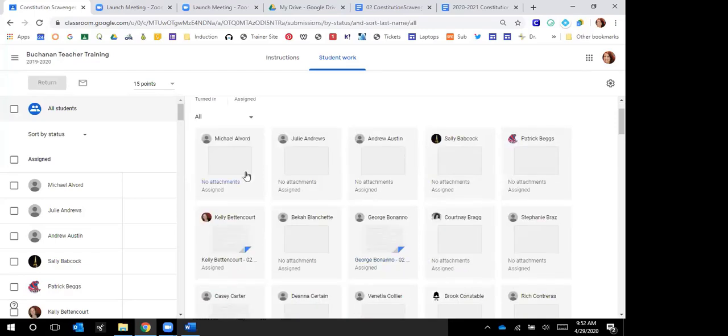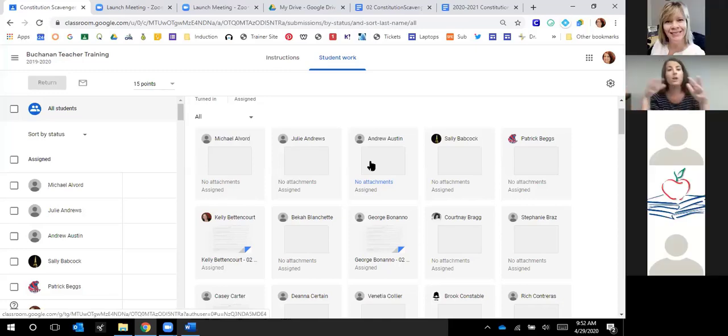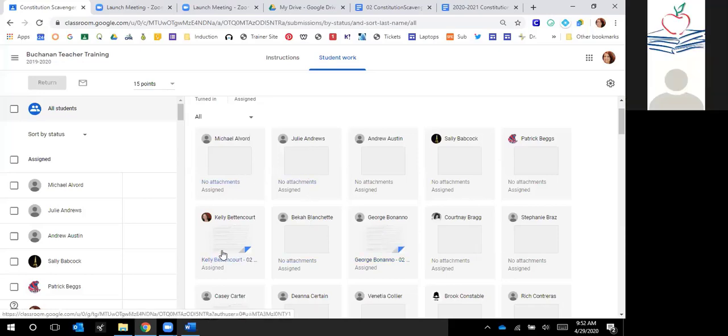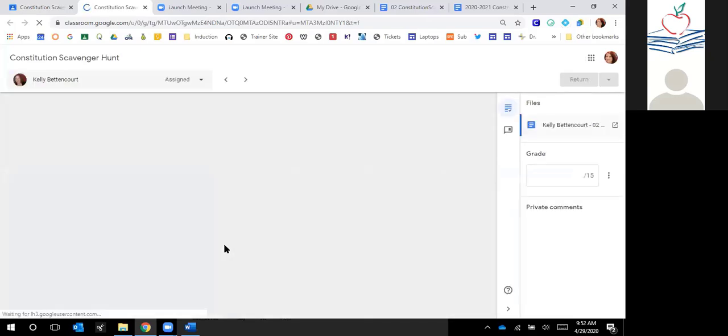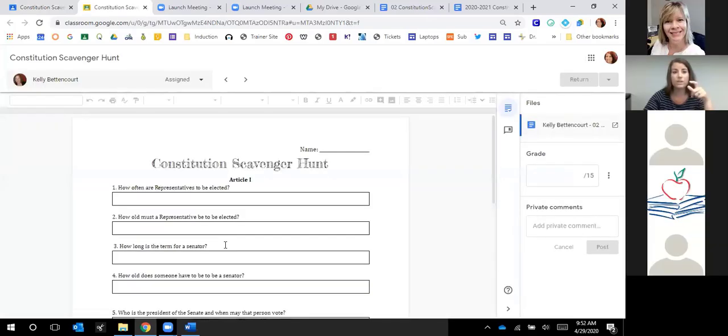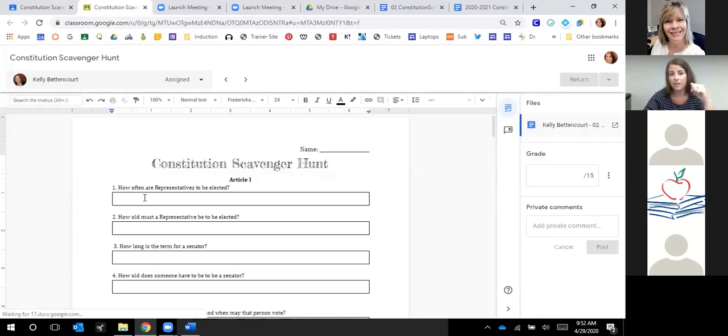And so you'll see a little thumbnail of your students. And if you assign this in class and your students were working individually on a project, and then you're working with a different group of students on their upcoming presentation, and you want to monitor, you are able to click on a student's assignment on these thumbnails and open it and see them typing in real time. And so this is a really great tool because I can see if Kelly is typing anything, I can give her comments on here.